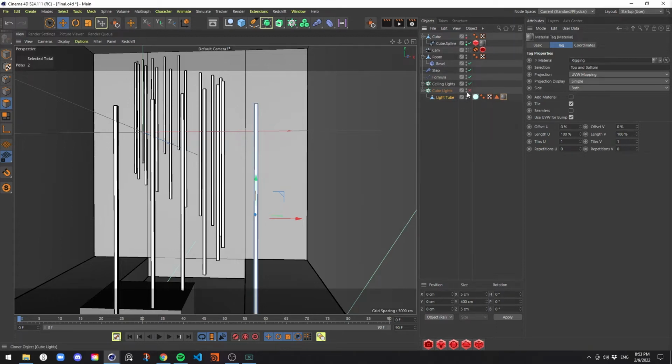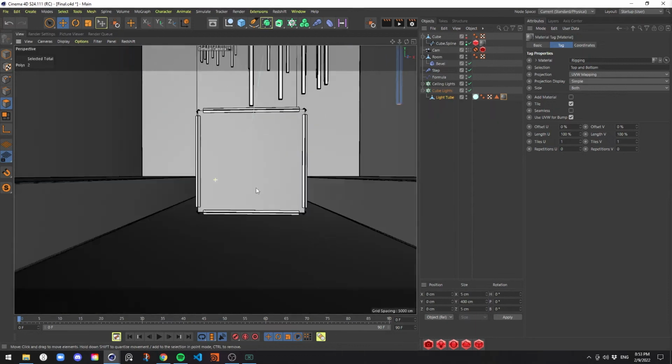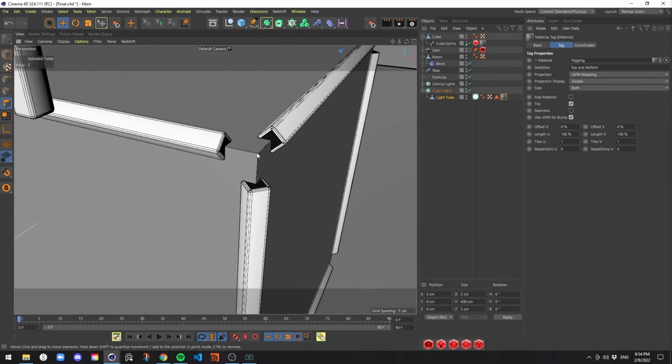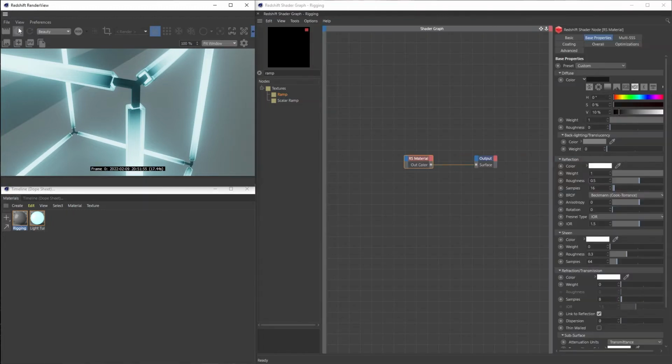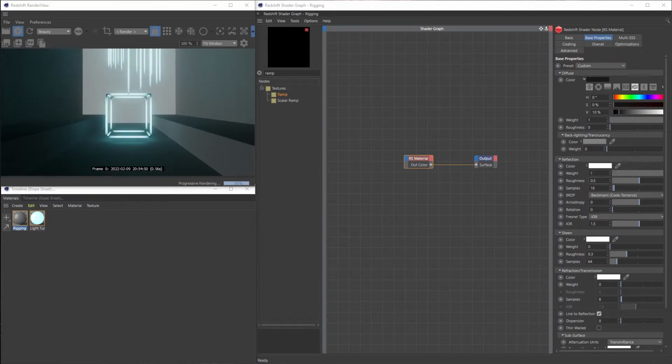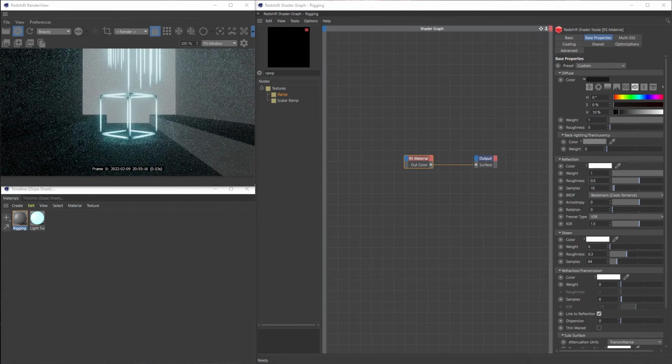We're going to re-enable our Cube Lights cloner, and zoom back in on our cube on the corner and see if what we've done is made a change. We'll start render view again. And you'll notice that's now solved our issue. Now if you come back to our full camera view, you can see what we've created, a cool looking light cube. I'm just going to rotate it here a little bit to show it off.